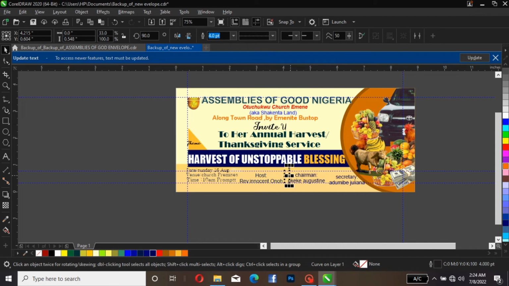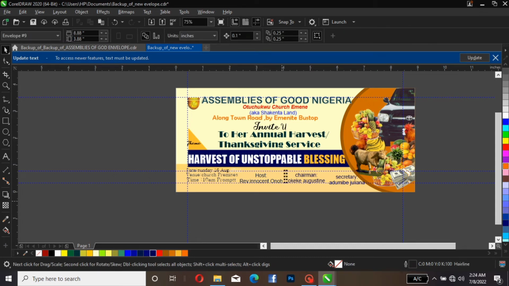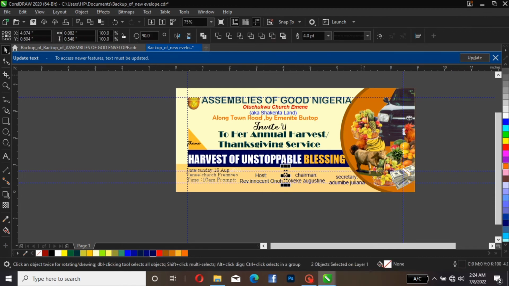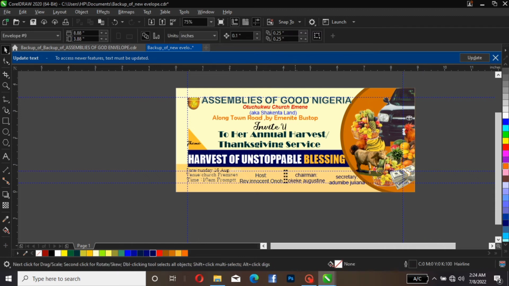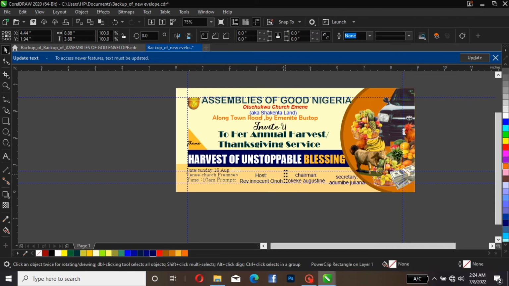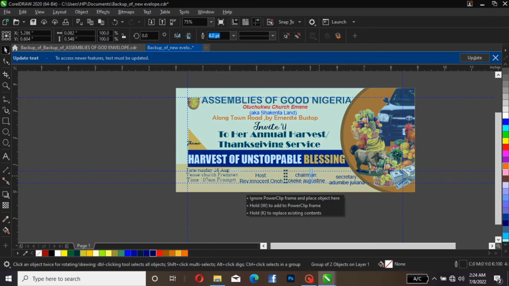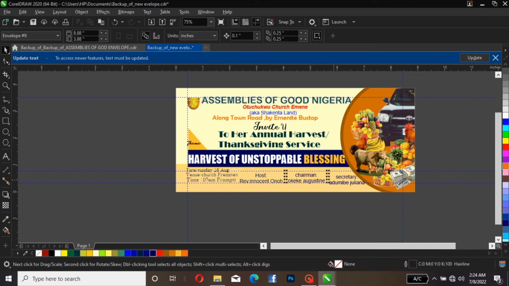Let's shift it. Now the next thing is to group these 2 lines. Highlight it, then come over to this place and group it. Now this is it. So this one now we're gonna bring it over here again and paste it. The next thing we're gonna do now is work on this text that we'll put down. Let's fit to page.